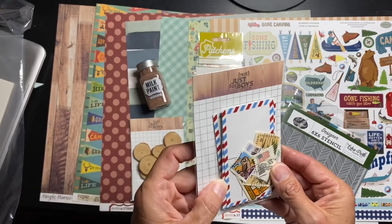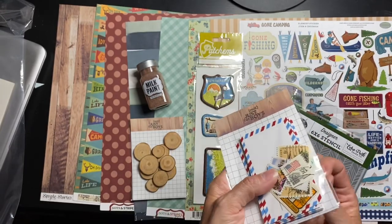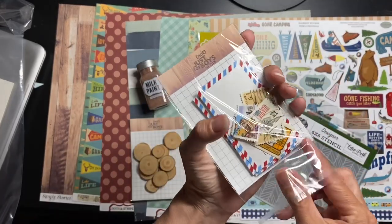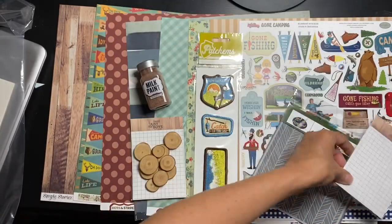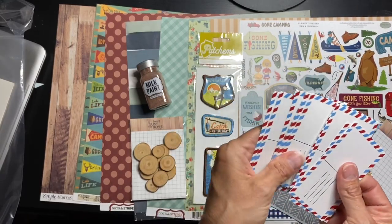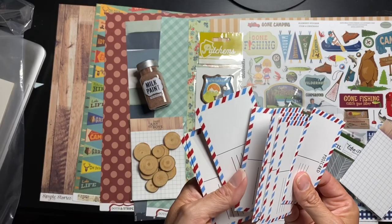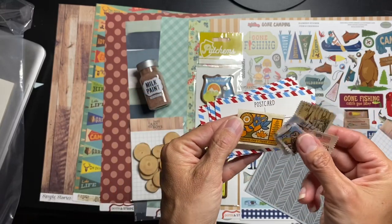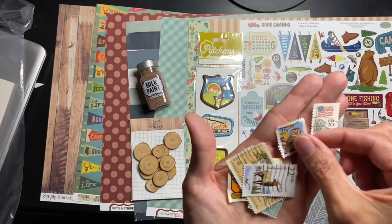Next are the Not Just for Boys Kit Club exclusive items in that same packaging. If you like using these little grid pieces you can punch away and do different things with those. Oh my goodness — look at how many of these postcard pieces! These would be so great as cards to give away. You put this on another card, and then included with these are real stamps — USA 20 — so look at the owl!